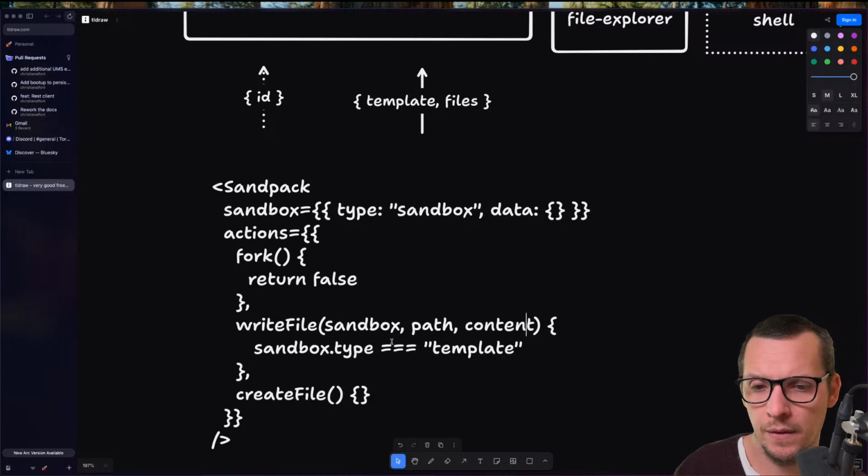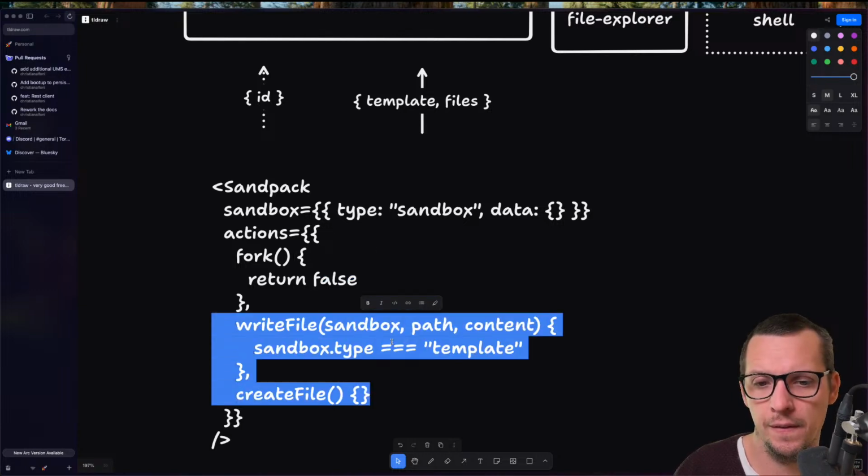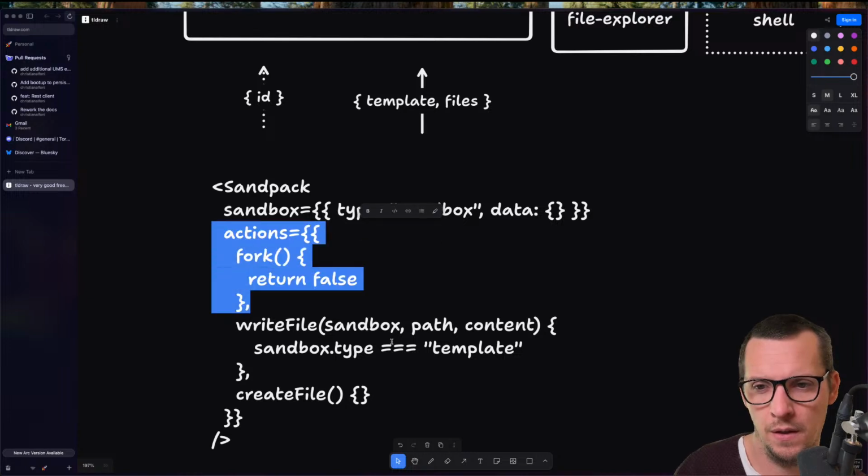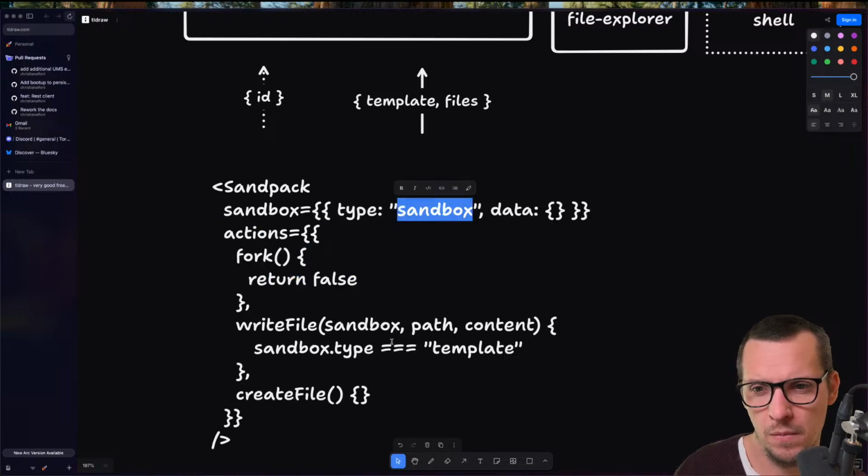And then, yeah. So if you start out with a template, you return an actual sandbox, then these write files, create files, they will be of type sandbox, and you can actually just call the persistence and it will be blocking. And if it's a VM or VM session or whatever, it's gonna have a session.